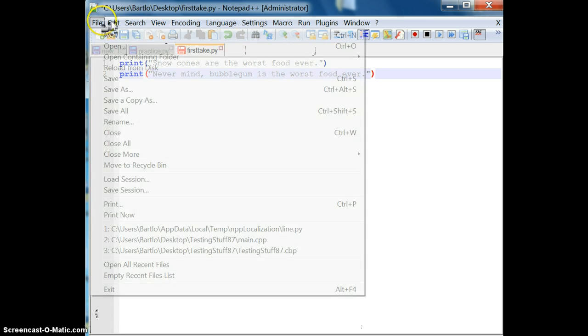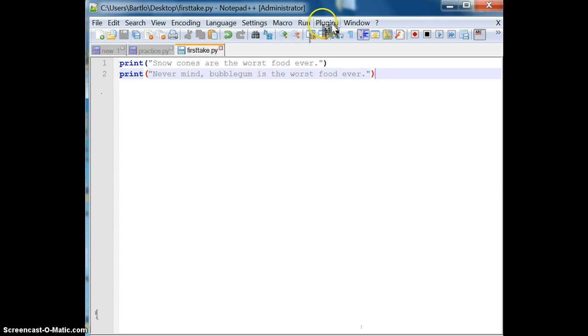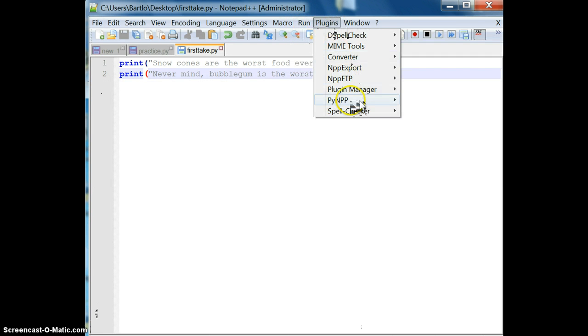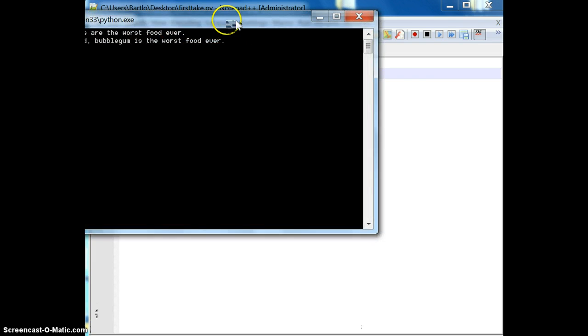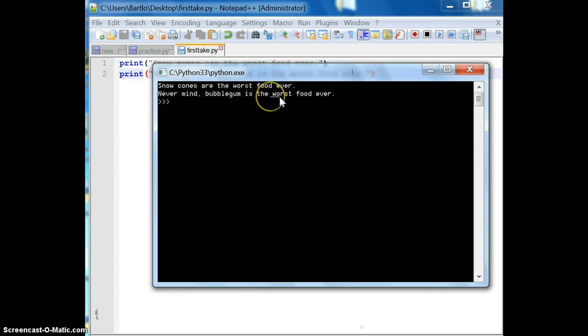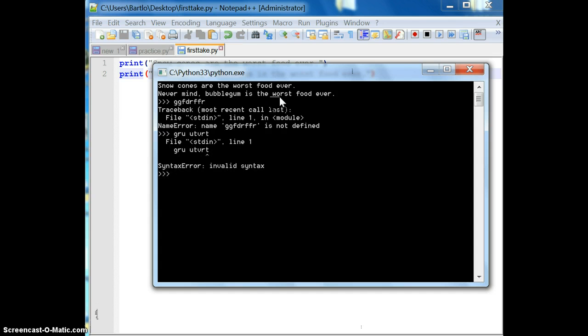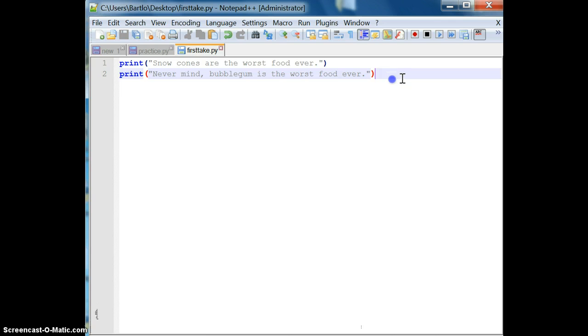Okay, so now when I save this and I print it and run it, it's going to happen both simultaneously, right? Now if you just are printing, there's no way for the user, you see how I'm on like the next line? I can't interact with this program at all, right? I'm just typing in random stuff. There's nothing really I can do with it. And obviously we're going to want to interact with them.